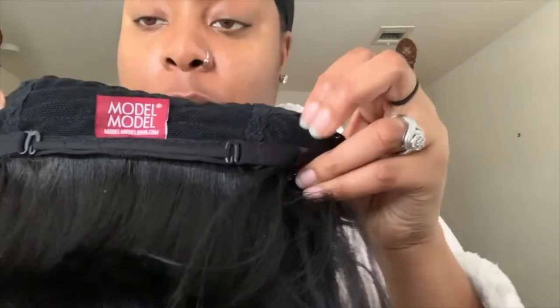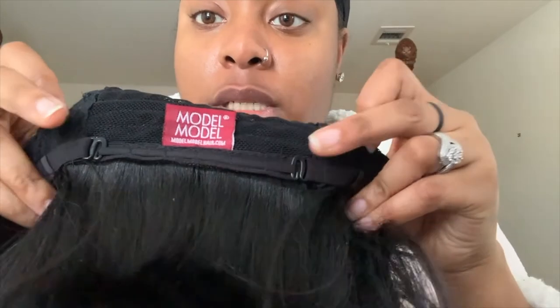So this is the wig with no makeup on — I want y'all to see how it looks. Actually this wig looks pretty fine even without makeup; some wigs you have to wear makeup with. Most wigs have adjustable straps in the back, but I've never really used adjustable straps, especially when the wig covers my whole head.